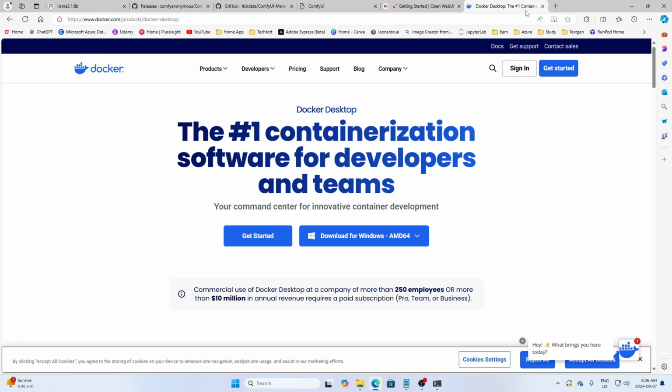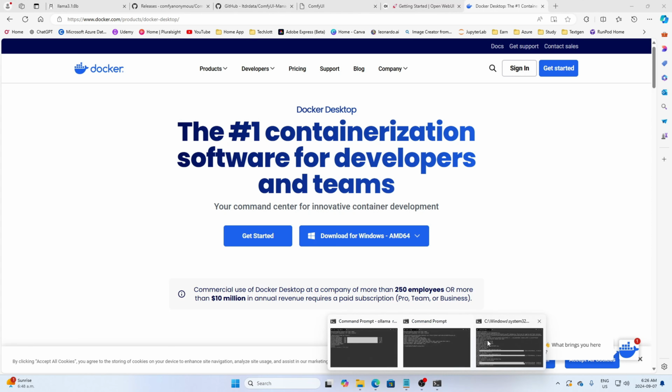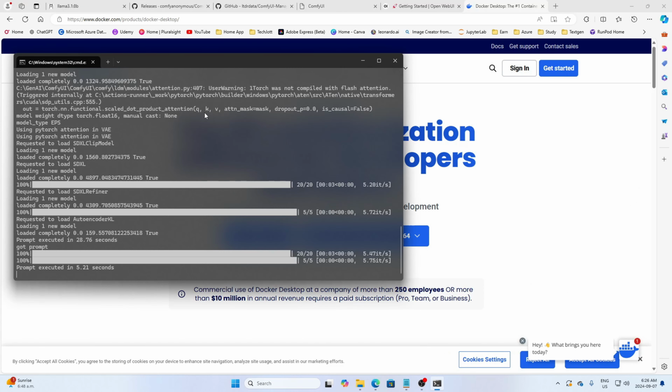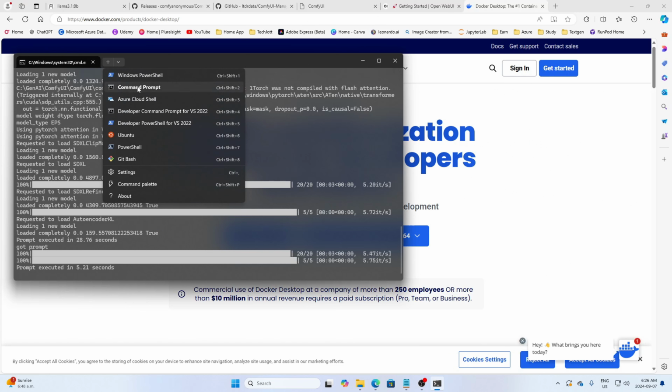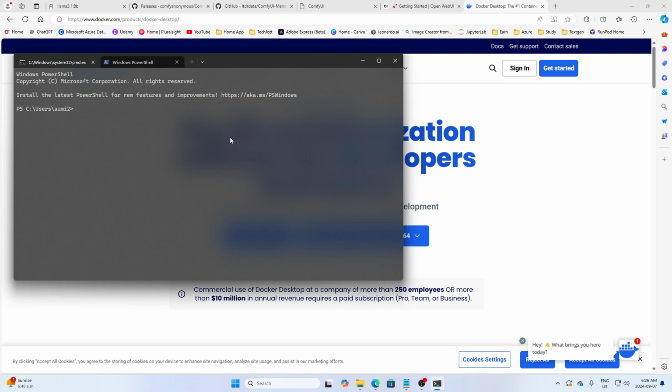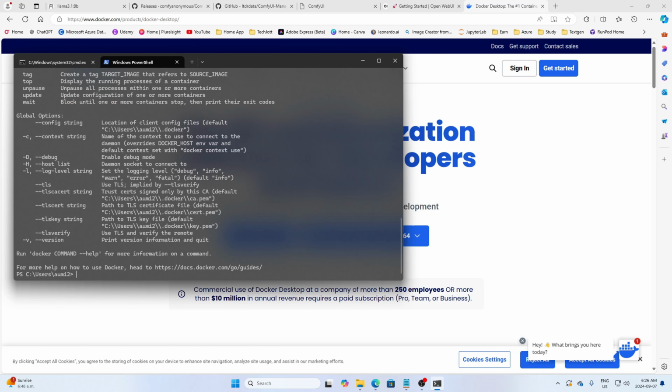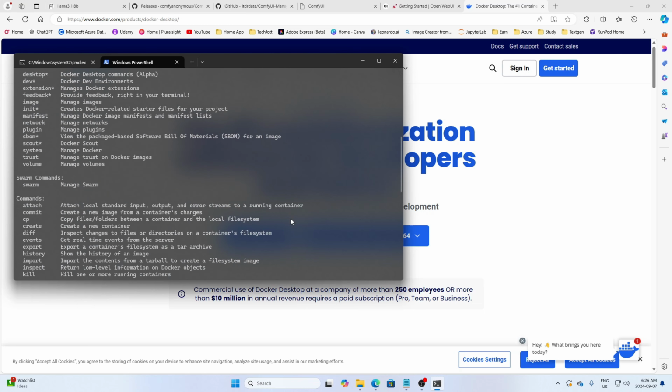You can install it. Now, if you open terminal, let's go to the terminal and just open another PowerShell. Here, if you use docker, you can see Docker is working. If it's not working, just restart it and it will work perfectly on your command line.